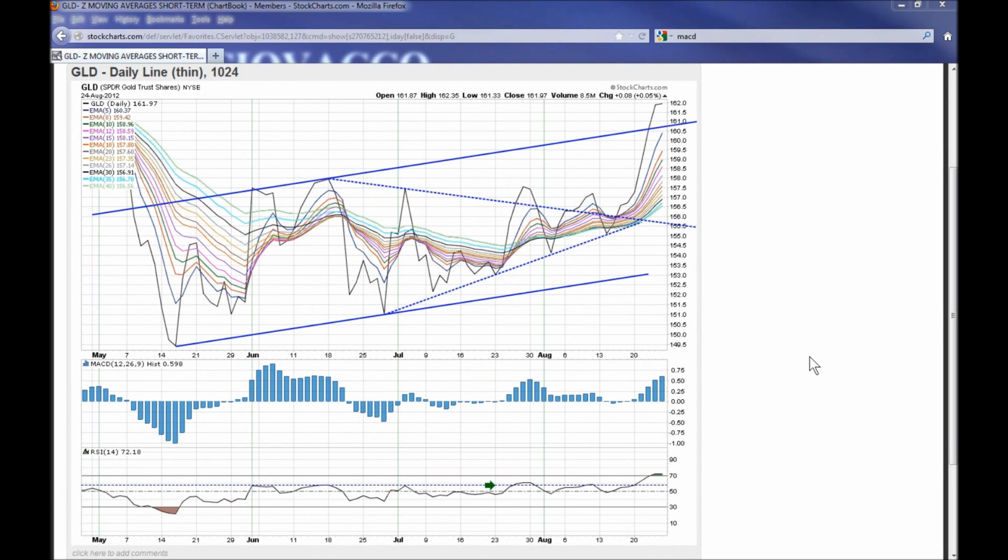The recent surge in commodities also seems to support a central bank-induced reflation trend. This is GLD, a chart we've shown before. We showed back here several weeks ago with this green arrow that this break here of RSI was potentially bullish. You can see since then GLD has done quite well. Another point, this is somewhat of a symmetrical triangle. Here GLD was moving in this range here. The fact that this was resolved in a bullish manner bodes well for stocks and commodities and risk assets in general.